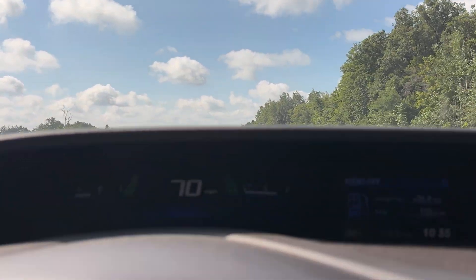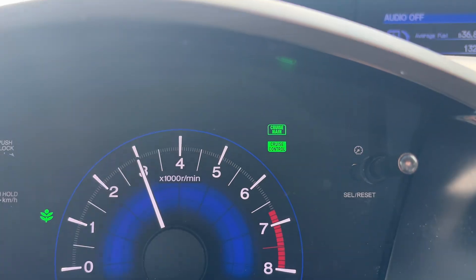I'm cruising along in my 2012 Honda Civic going 70 miles an hour. Eco mode's on, air conditioning's on fan setting one, and the engine's spinning at 3,000 RPM. I must be doing something wrong, right? Well, I'm in fifth gear, I don't have a sixth, and there's nothing else I can do other than slow down. So why is this thing revving so high?